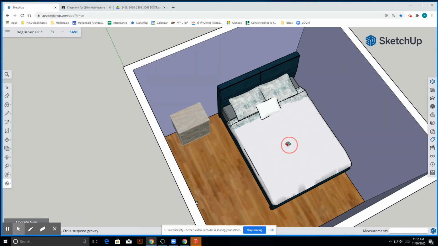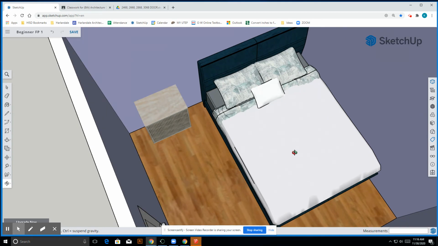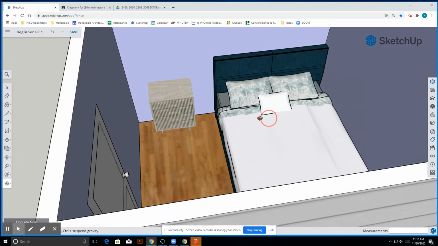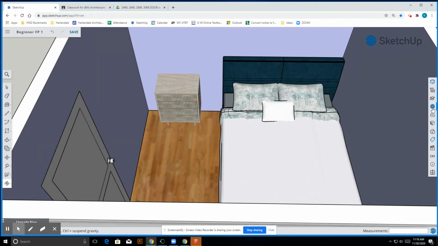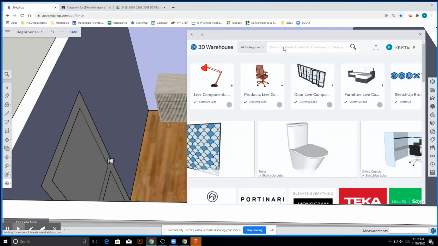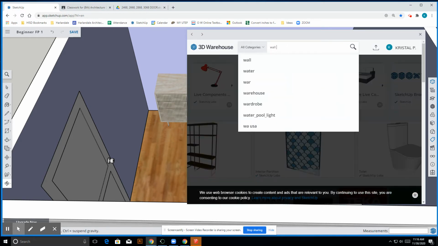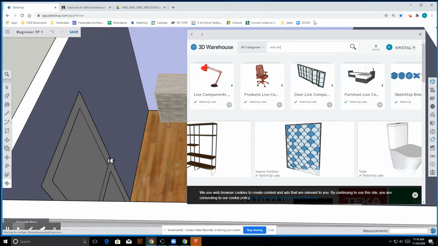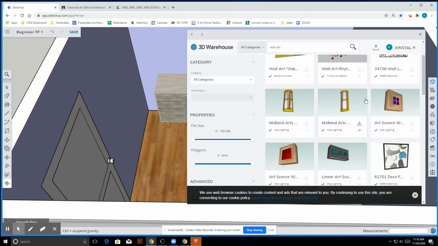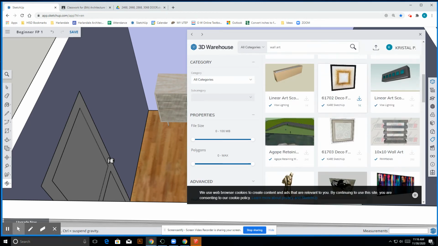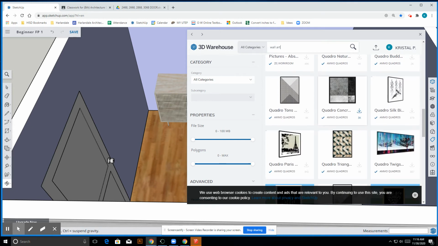And now we need some wall art. So a picture, a clock, a poster. I don't care what you put on the wall. So let's go ahead and I'm just going to type wall art. You can pick whichever wall art you want.